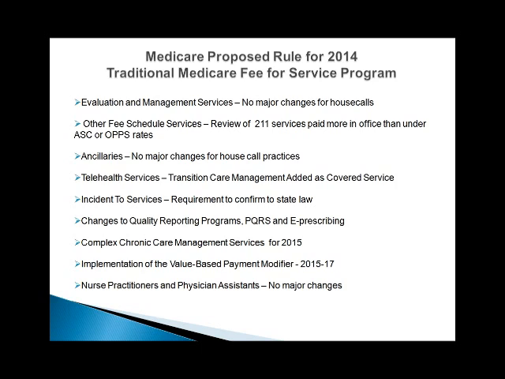More specifically, in terms of the proposed rule for 2014 in the evaluation and management services, we do not see major changes for house call services. There is a list of other fee schedule services that are being reviewed, as Medicare has found that they are being paid in office settings more than ambulatory surgery centers or in the outpatient hospital setting, and they want to start to move to make sure that services are paid at the rate of the least expensive setting. There is some opposition to the methodology that they're using to evaluate these services, and the Academy is joining in on these comments as well, and we want to make sure that there isn't anything that slows the move of appropriate and safe care into the home setting.